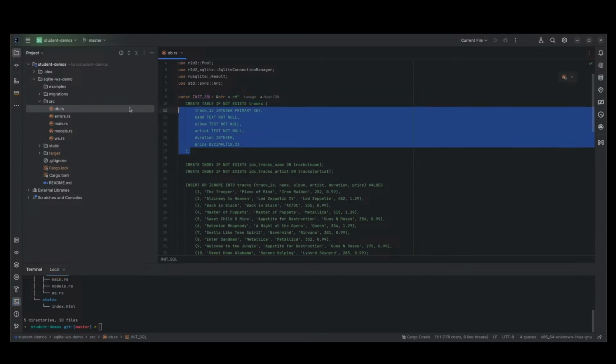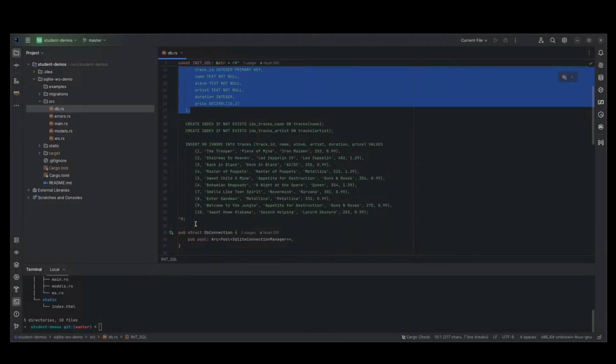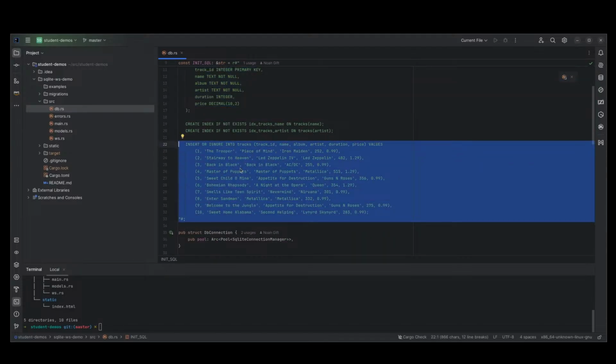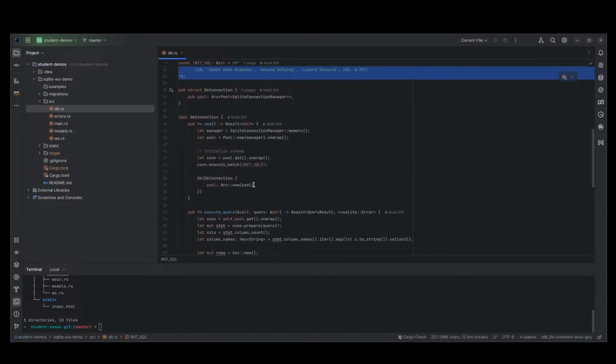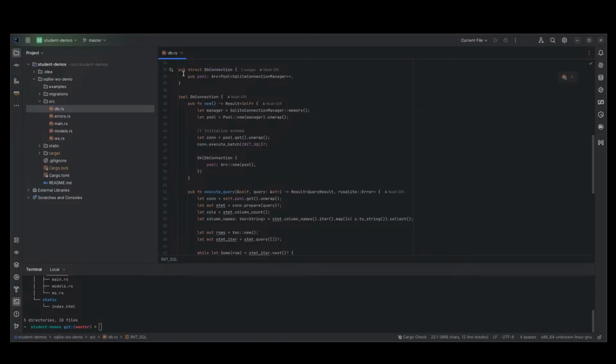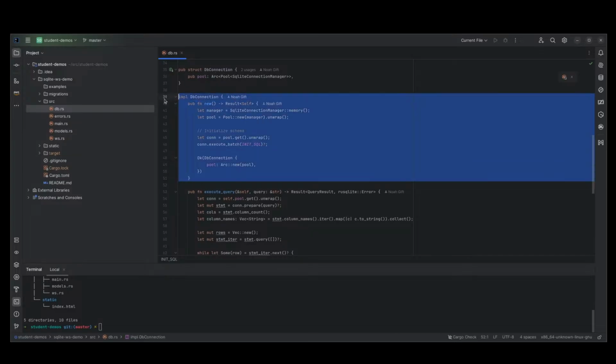You can see that the SQL statement says create the table if it doesn't exist, and then we insert inside. We put these songs, right? Stairway to Heaven, Back in Black, Master of Puppets, etc. And then if we scroll down here, we can see that we have the pub struct DbConnection, and we have a new connection created.